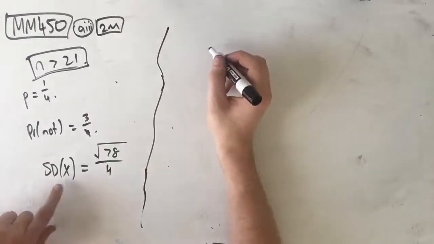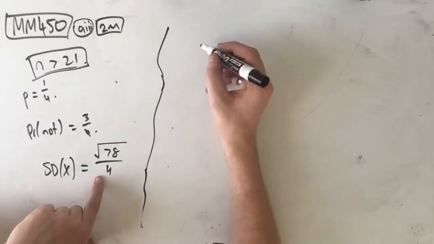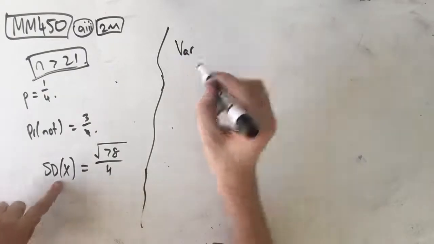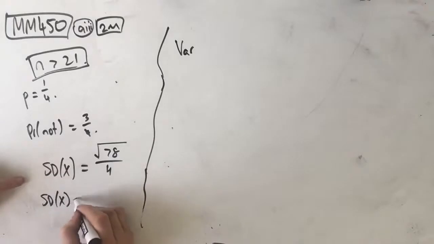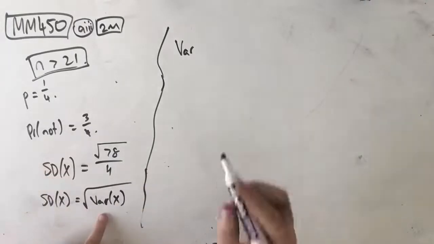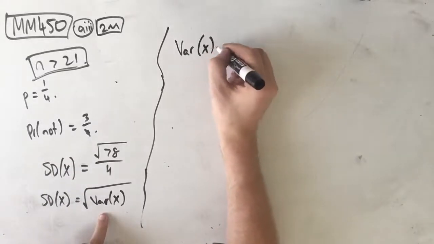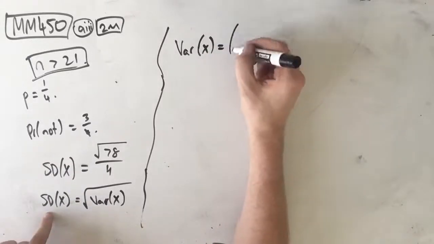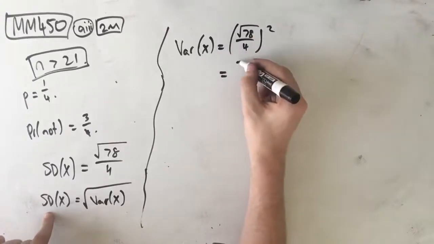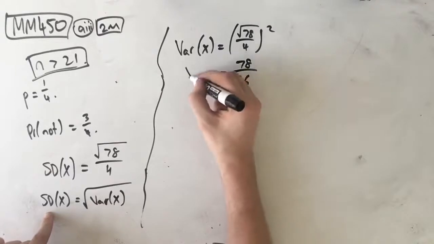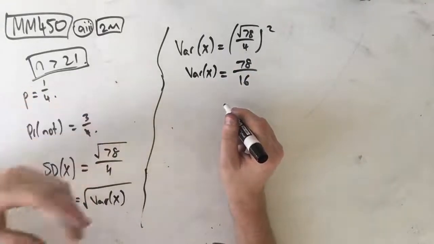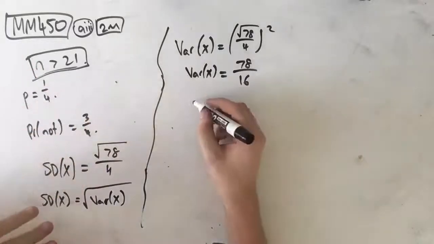But the biggest thing is we know that the standard deviation is this, which tells us, because the standard deviation is equal to the square root of the variance. Okay, and you'll see why we're doing this in a second. Square root of the variance, which means that the variance of x is the square of the standard deviation. Okay, so it's the inverse of that. So squared, which means that our variance is 78 over 16. And the reason that we're doing this is because we know that this is a binomial distribution, right? They can either own a dog or not own a dog.